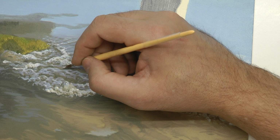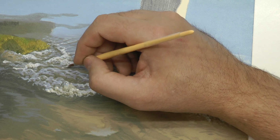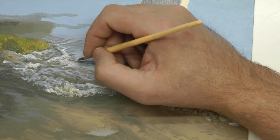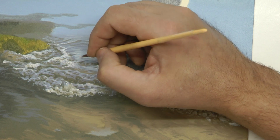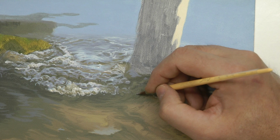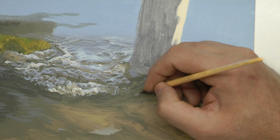So there's a lot of splashing there, and the splashes are the fun. This is the end. This is where I get excited, because this is the payoff, right? You're at the very end, you're doing the final detailing, and this is the 10% we live for, because 90% of painting is setting up the structure and shape, and 10% is the detailing. The detailing is the fun part.